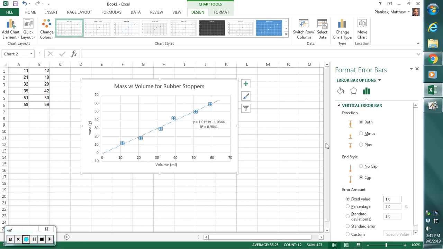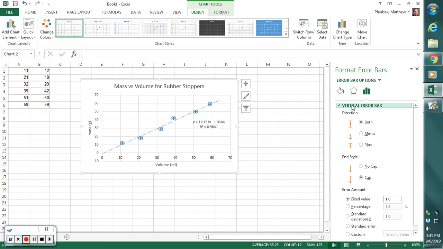So let's say that we had a measuring device like the large graduated cylinders in class, that had lines on it that represented 10 milliliters or 10 grams. Not real precise measurements, but it makes our job for this graph a little bit easier. We talked about the idea that if the divisions are 10 milliliters, our absolute uncertainty is going to be plus or minus half of the smallest division. The smallest division is 10, and that means the absolute uncertainty is plus or minus 5.